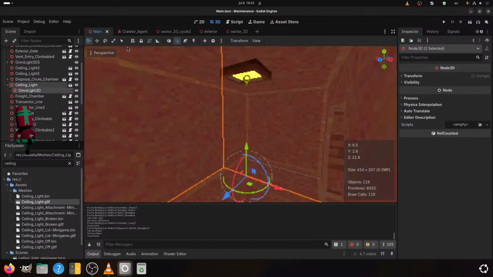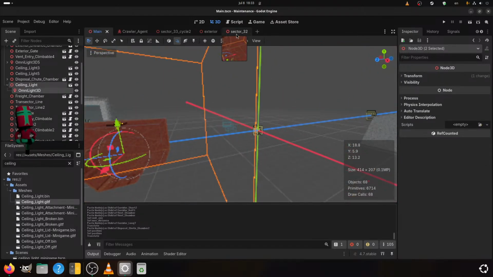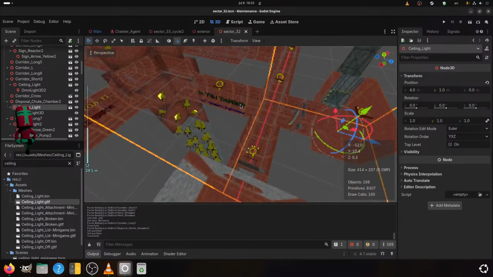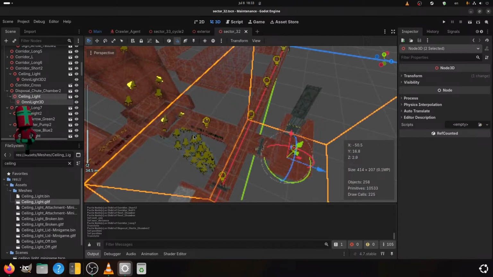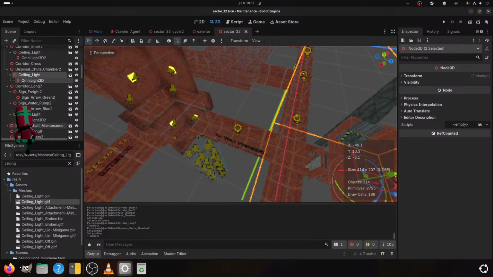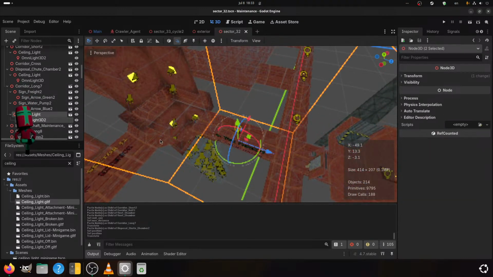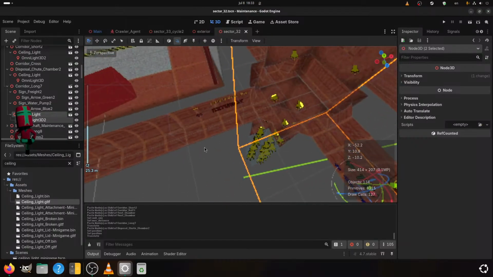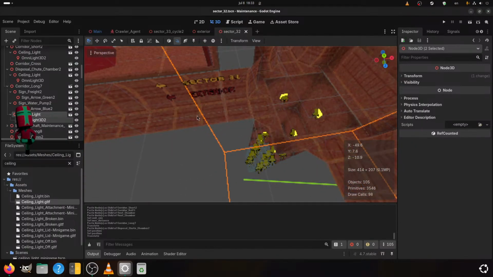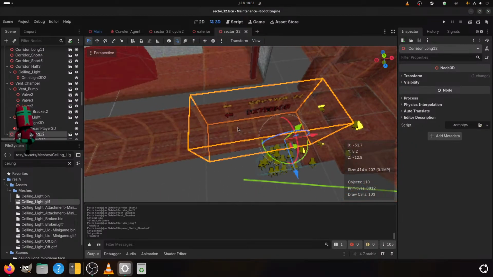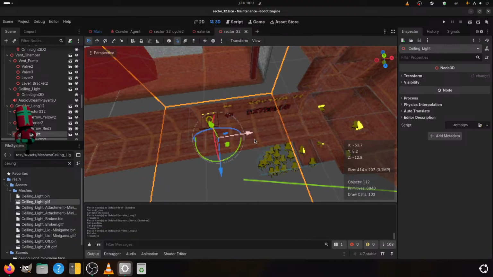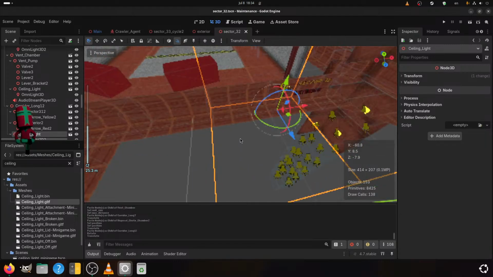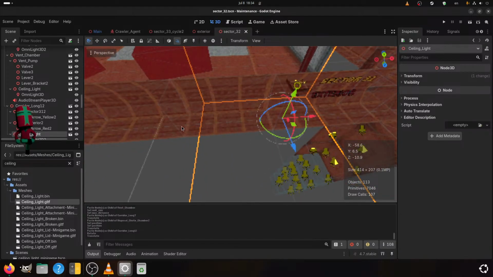Okay, I think that is correct. Okay. Now from here, 1, 2, 3, 4. Do not rotate that. There. 1, 2, 3, 4.